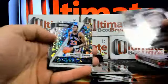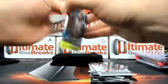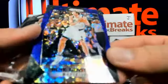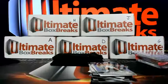Unbelievable. All right, Patrick Ewing and last pack, anything. Bueller. We still got three left over here. Give me a little something. Hey. All right. Give me some Durka over to Dallas. Short print guy, 17 out of 175. All right. We tried.